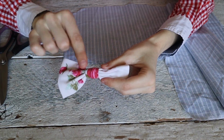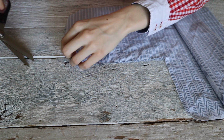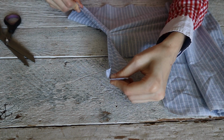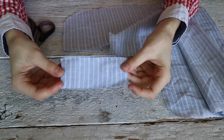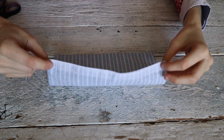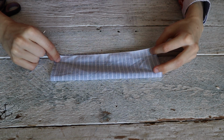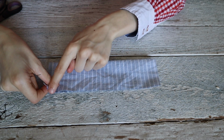Then the only other piece you need is the little piece that goes around the bow. For this I like to just eyeball it, so just make it about twice the width that you want it to be plus a little seam allowance, and long enough to wrap around the center of the bow. Now that you've got your 2 pieces, take the biggest piece and fold it in half long ways with the good sides facing together. Then sew along the longest edge.